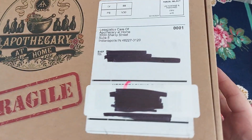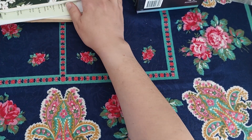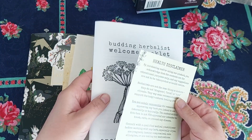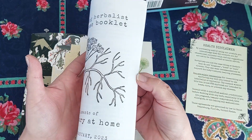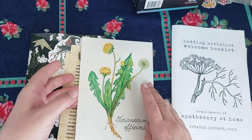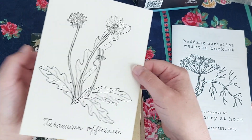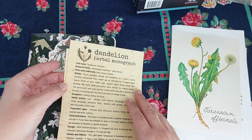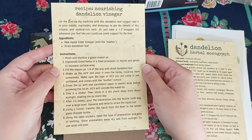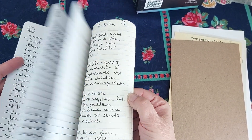This is the box, this is what it comes in, which I think is really cool. And I definitely plan on saving these. I got the dandelion box, and included was a health disclaimer, a welcome booklet with a lesson, an apothecary herbalism lesson and homework. The information sheet of the Materia Medica. The theme for this was dandelion, so there's the herbal monograph and two recipes. They also gave us a notebook — I put a sticker on it and I've been using it to take notes in.